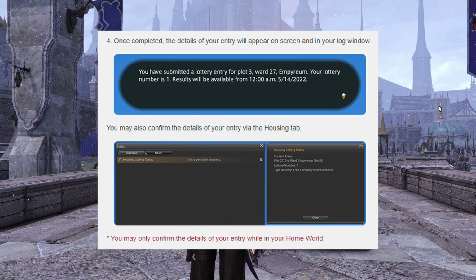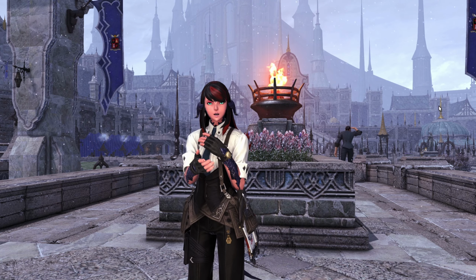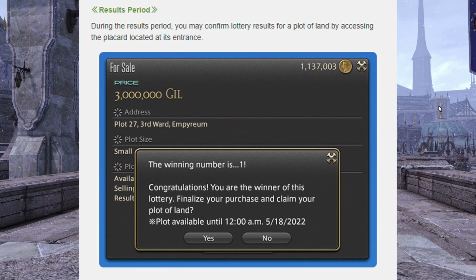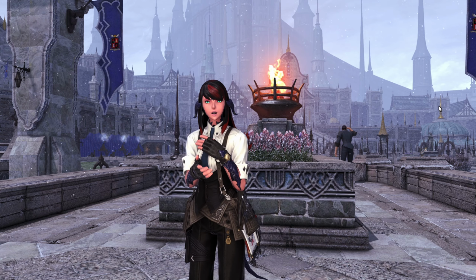Once you have registered for the lottery, there will be a message in-game and in your chat log giving you the cycle information and your lottery number. Once the entry period has expired, the plot will enter the results period and you can confirm the results at the placard of the plot you bid on. This will tell you which lottery number was selected. It will also have a congratulatory message if you were the winner. If you won, you can finalize the purchase from the same placard.